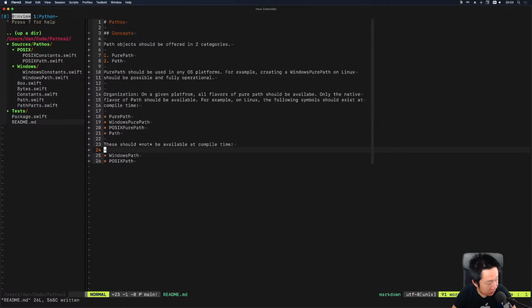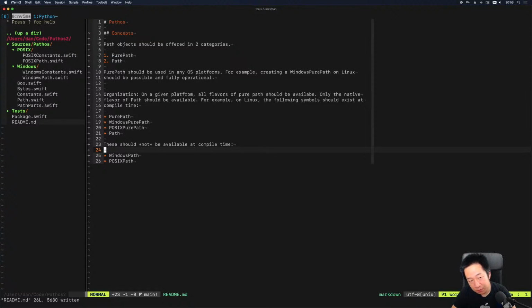So another way to do this is, let's think. We could make just two objects, Windows path, POSIX path.